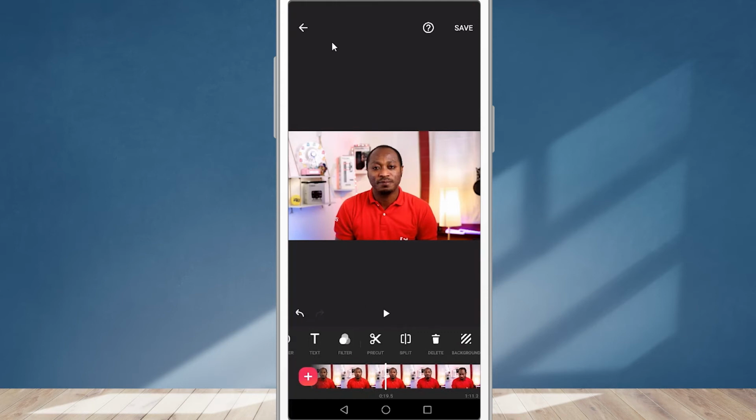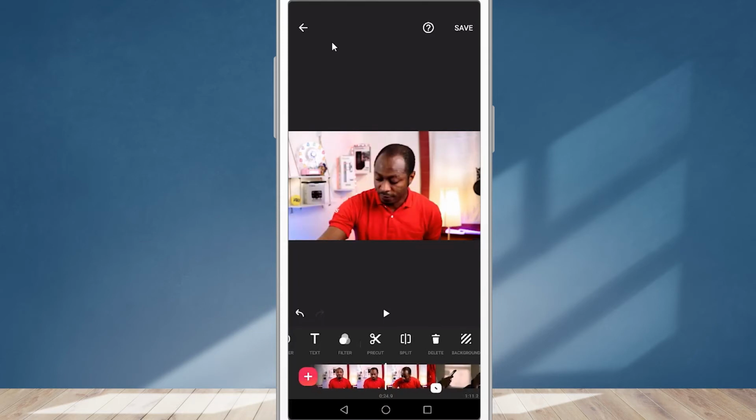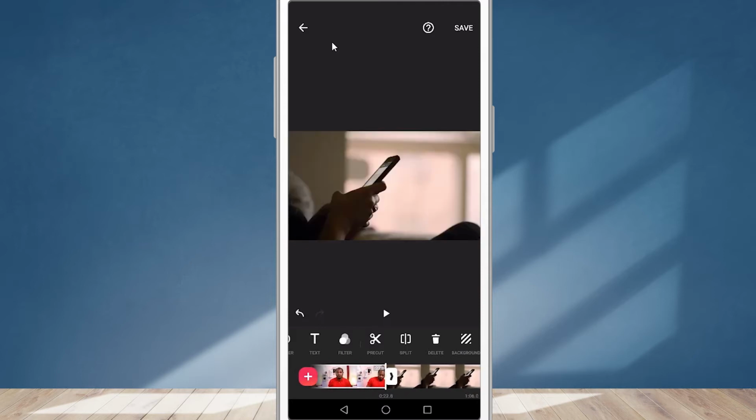I want to cut off from here to the right side. This can be done by clicking on split, or I can do it the other way. I click on the video, then I drag to the left.